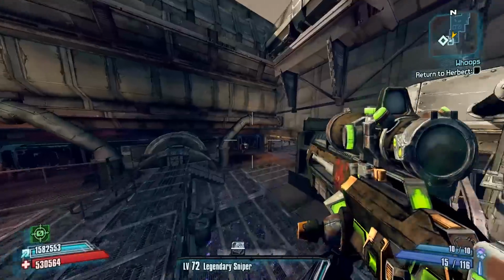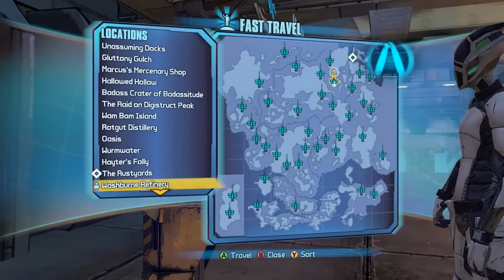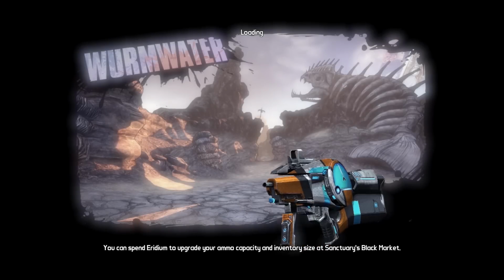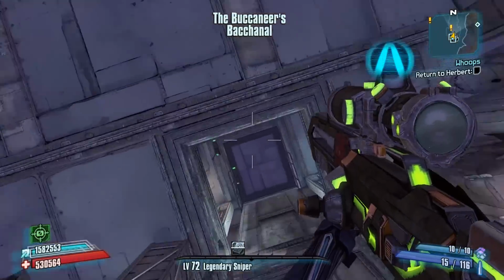So we're going to fast travel over to Wurmwater real quick, pick up the Scurvy quest, and I guess we'll also do the message in a bottle since it's in a very similar area, and that's probably where I'll be cutting this particular video off.